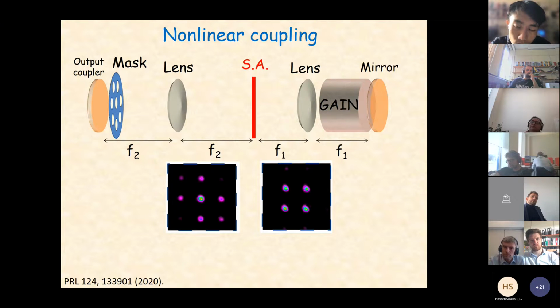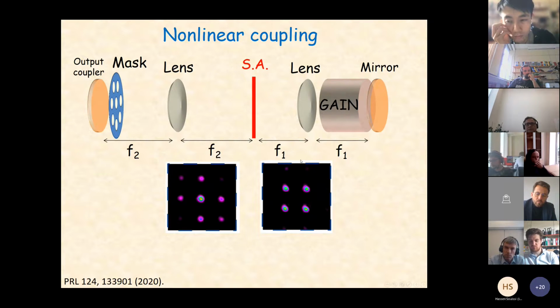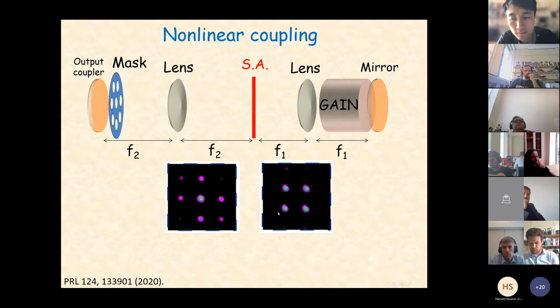This was for the triangle and also for the Kagome, where I showed you these peaks. This was an average over the experiments. Here, what we show is that either we get this one in some of the shots or this one, we never get a mixture. We did a control experiment, which I'm not showing you, where we used the degeneracy between in-phase and out-of-phase solution. It's again one of these Talbot distances, but with linear coupling, not with the nonlinear. And what we got is a far field composed of both solutions at the same time because of the longitudinal mode. So the surprise here is not just that we have these two solutions, but all the solvers.